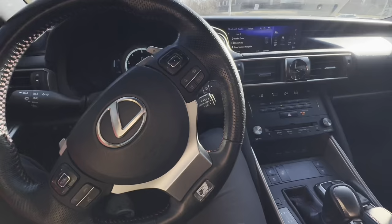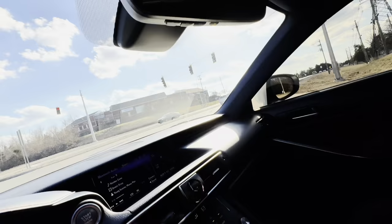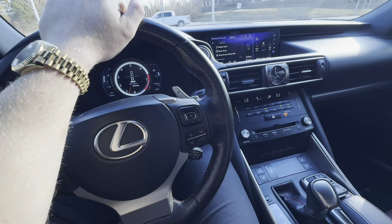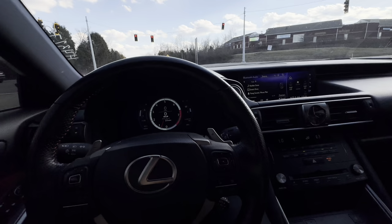Got her all cleaned up, guys. I actually am really liking this car. Super comfy. These sport buckets, super comfortable. The steering wheel's sick. Got the cooled seats, heated seats. I keep going back and forth from heated to cooled, depending on the sun popping out or not, just because it's right on the edge of being cool or not. But let's get a little sport mode action going on here and see what goes down.